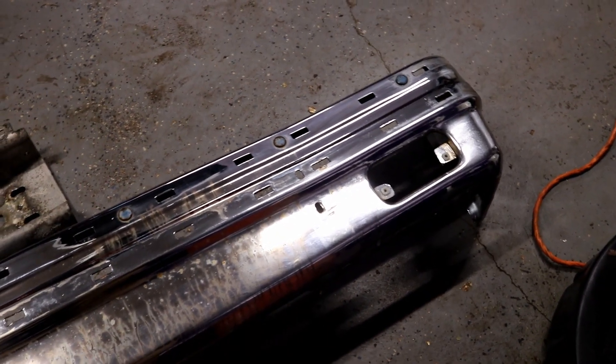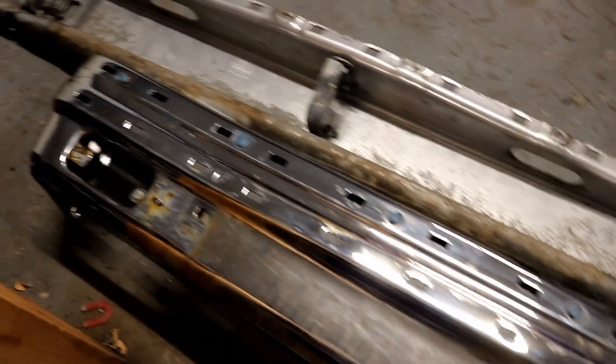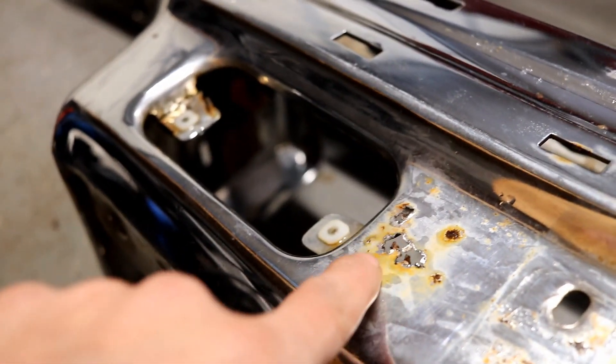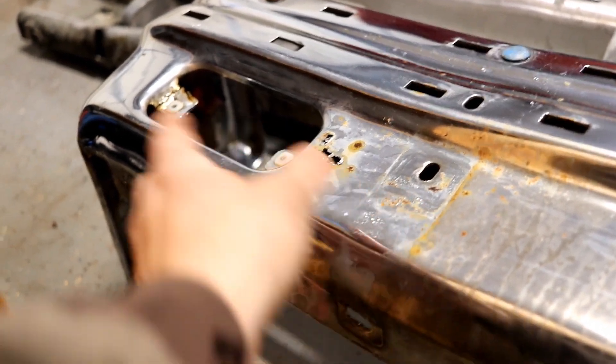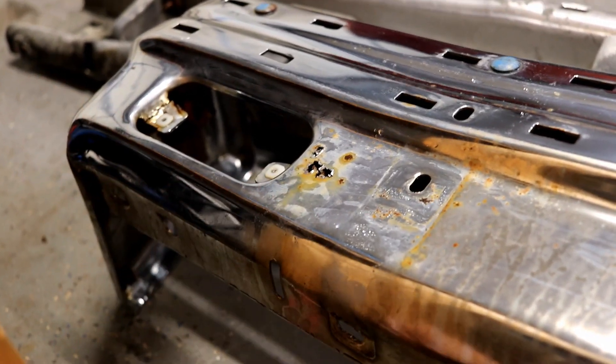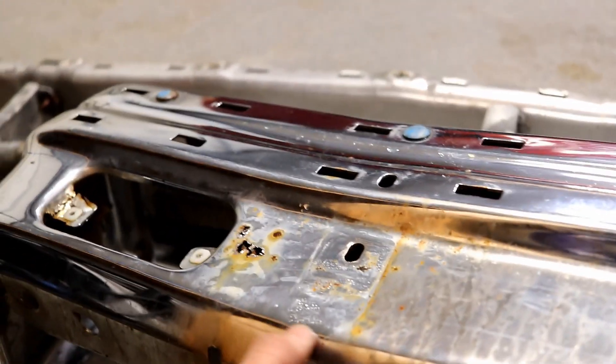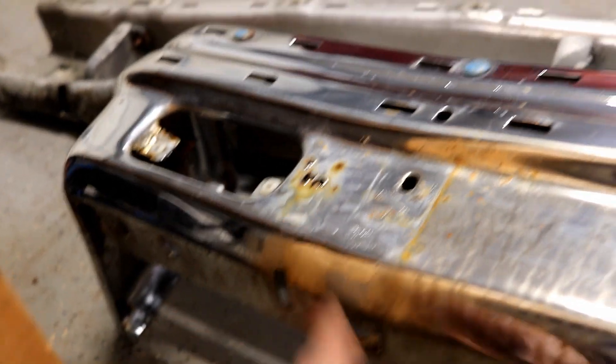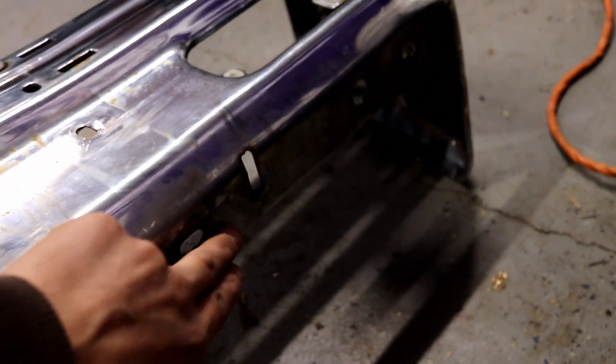Quick review — we've got the rubber bumper protectors off, and there's the hole we've known about for the longest time. You can see all the little surface rust issues, as well as some really thin areas I found over here and went ahead and punched through. But it's okay because I think where we're going to section out of the bumper is exactly there — that way we can keep the whole turn signal surround size the same. This is a straight part of the bumper — it probably starts to bend right there. So somewhere in here we'll take out a little over three-quarters of an inch and try to keep it at that.